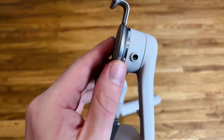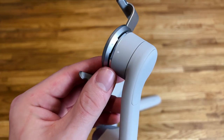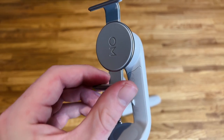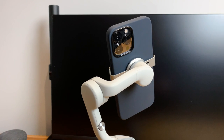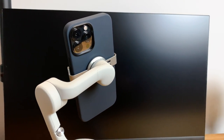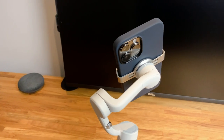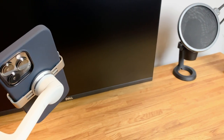According to the specification, DJI have increased the capacity of the gimbal, stating it can now handle 230g plus 60g. As mentioned earlier, I recently purchased an iPhone 13 Pro Max, so today I will be trying that out despite there being no official support for this model. It will be interesting to see how the DJI Osmo 5 performs with a larger phone plus a case.